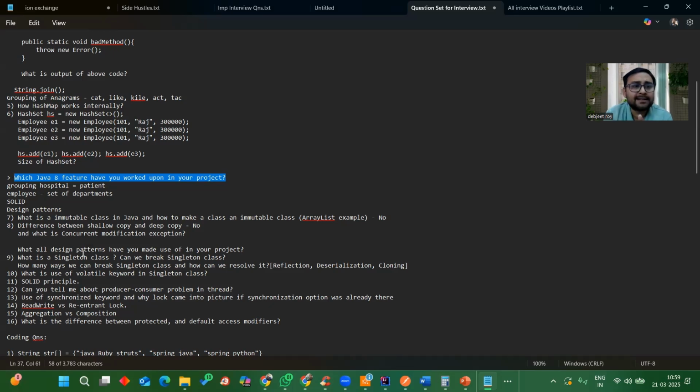Okay. Then some scenario based problem, like hospitals are having some patients, like there is a one-to-many relationship. One hospital can have many patients. So how will you implement this kind of scenario via API? If a new patient is getting admitted to the hospital, how will you register their details into the database? And if they want to leave for 1 month, then how will you update the details with respect to medical expenses?